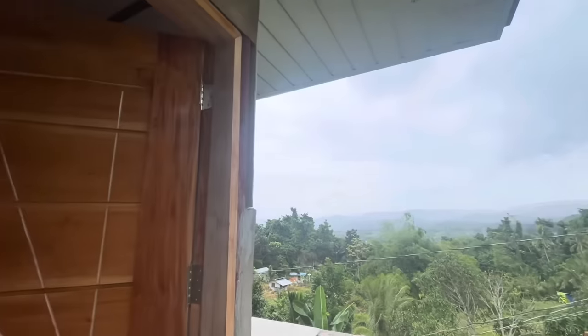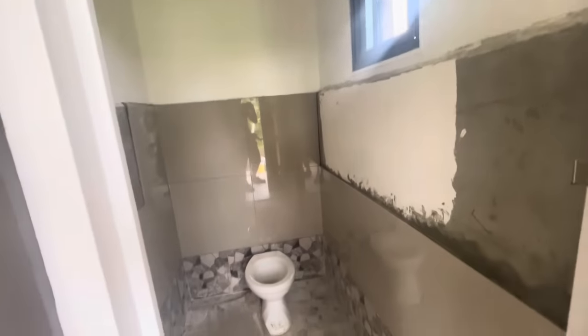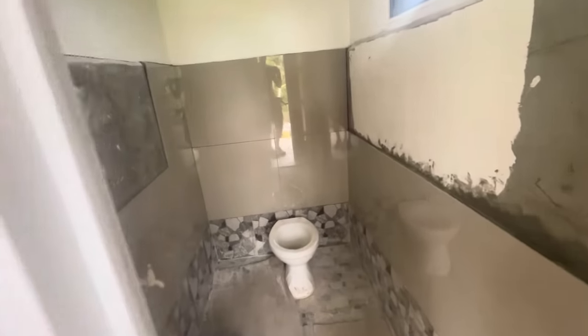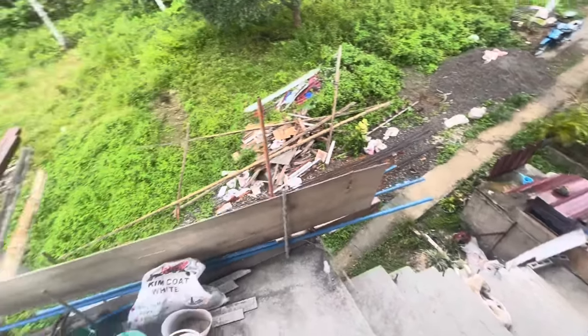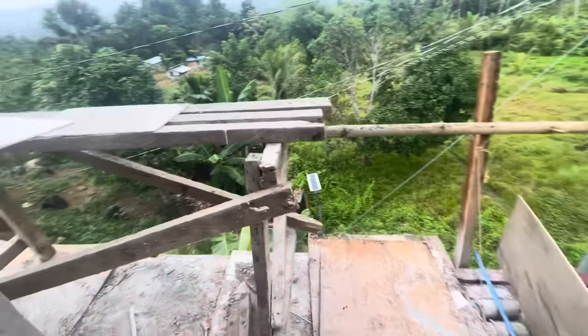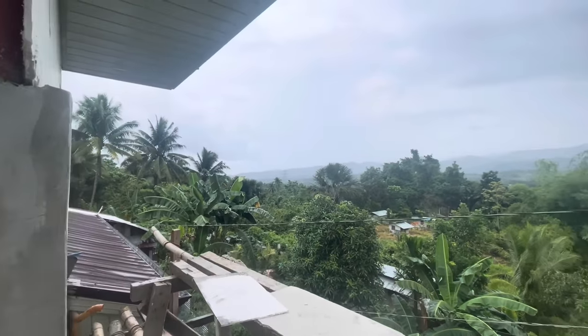Hopefully you guys are having a good day. We'll soon be finishing the CR — we just need about seven more tiles, then we'll get a toilet seat and this will be pretty much done. This area is complete, and we'll start working on the railings and then the terrace. It's going to wrap around this way — you can enjoy this view every morning, every evening, or anytime you want.